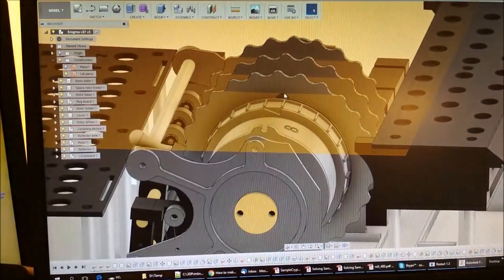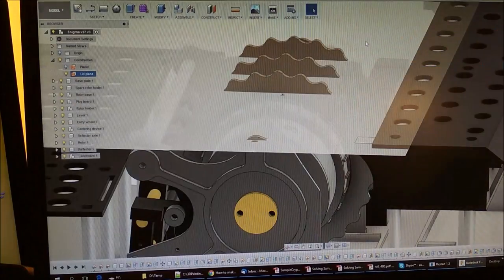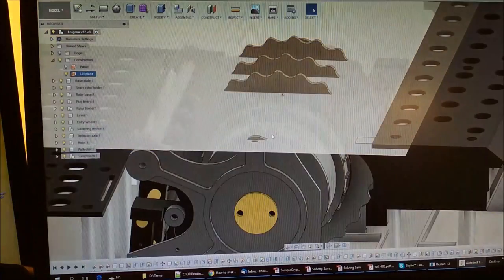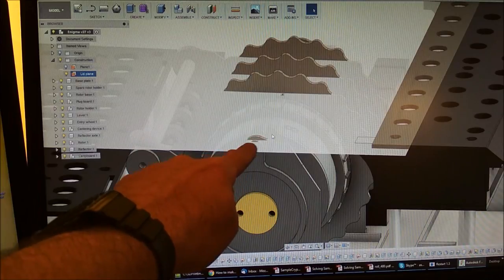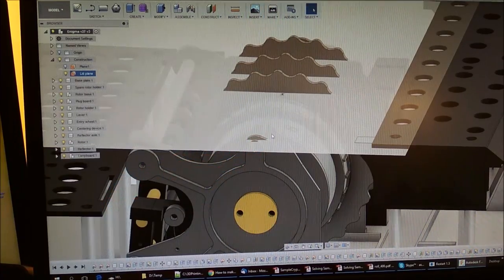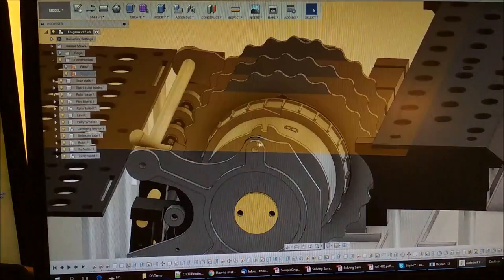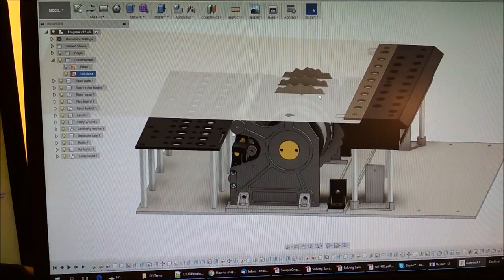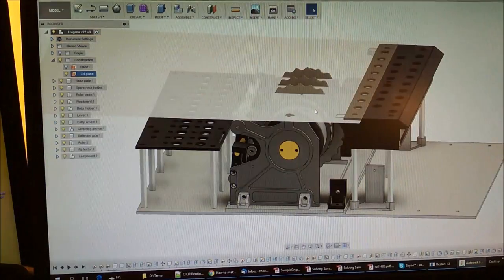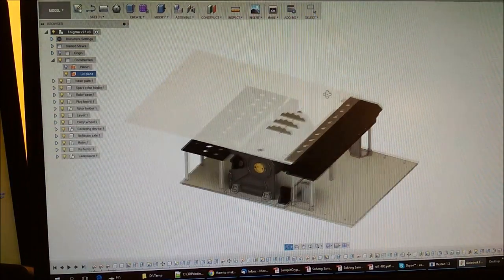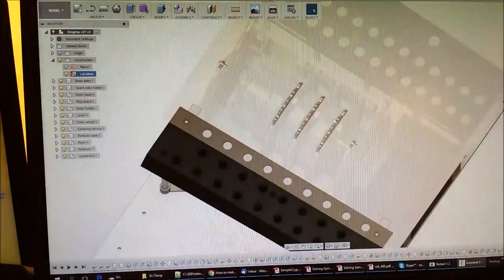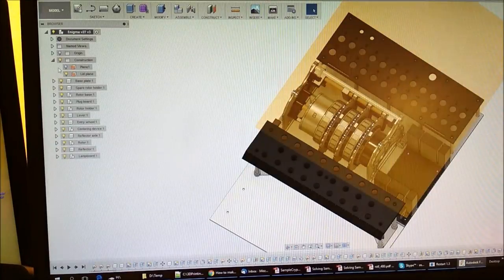So you can see here, of course, the three thumb wheels have to protrude through the top. This would just be showing you where the bottom of the cover is. And you can see the interference here with part of the mechanism. So now when I model the cover, I can model it based directly off this 3D model, and I can include cutouts and slots and things exactly where they need to be. When we looked at the machine earlier, you could see that the lettering, the windows above the rotors, weren't quite exactly lined up with the rotors. With this model, I'll be able to see things like that and adjust my parts appropriately. So we can see here the interference. So we can turn that off again.